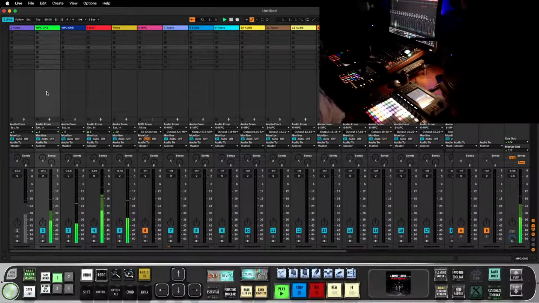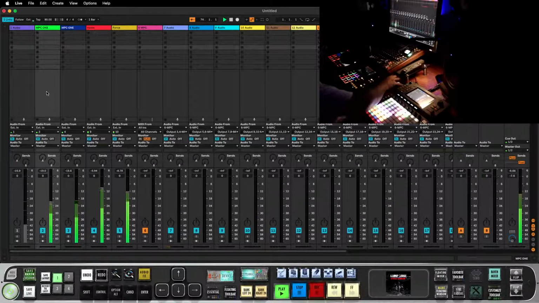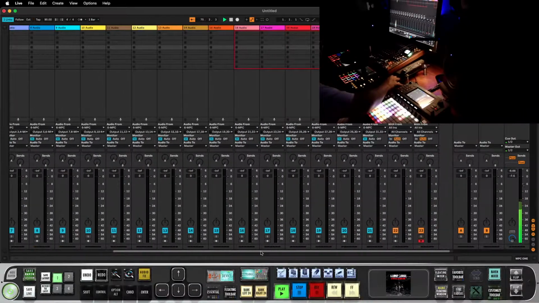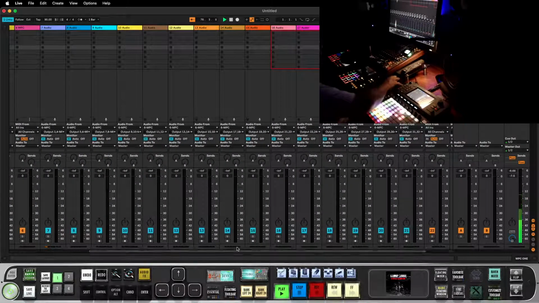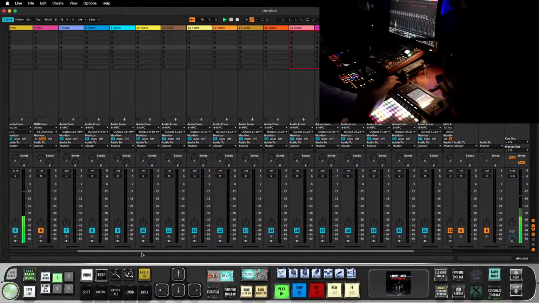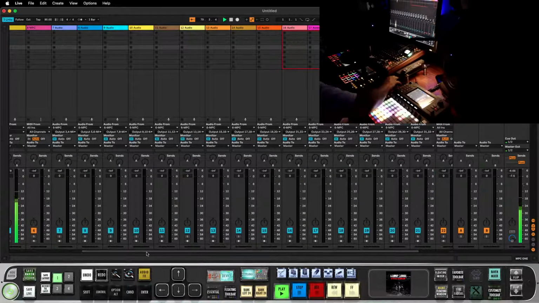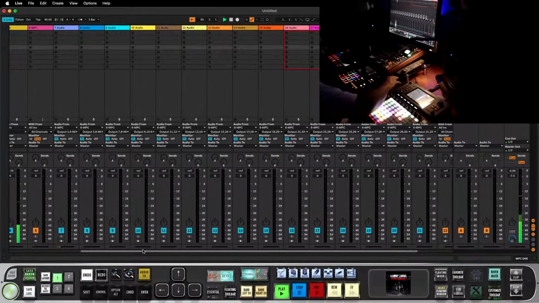I'll go ahead and mute the mic. I got 16 tracks right here, as you see right here inside of Ableton. I want to make sure that I have it started at the beginning right here.